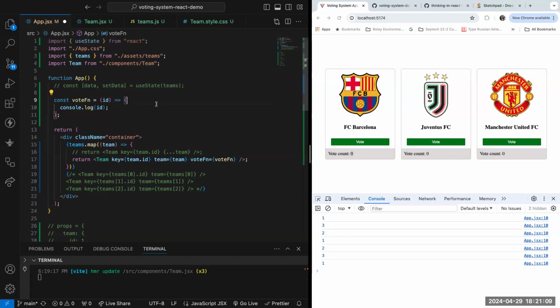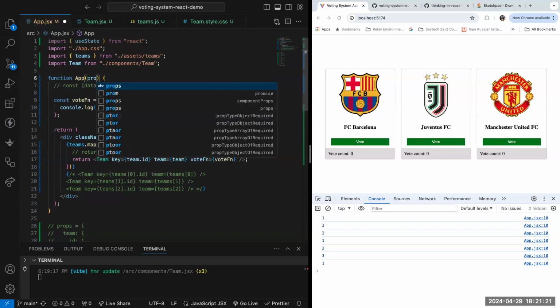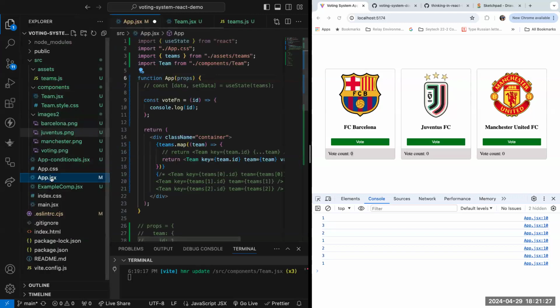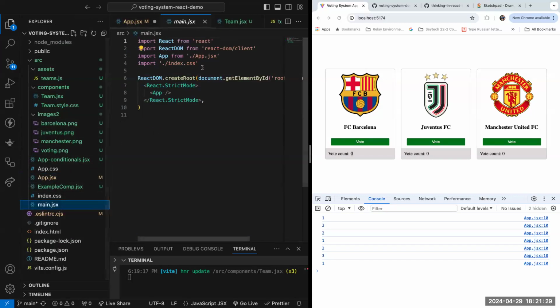I thought the only way we can render is to have a state, and then set data, or some sort of props coming down from upper, the parent of app. The parent of app is main.jsx right here, right?